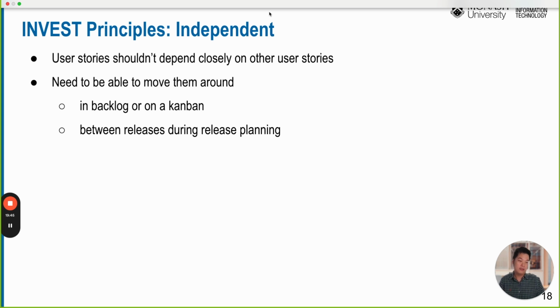Is that independent? No, because they can buy the Tim Tam only after they log in. So it depends on the login feature. It is dependent on another feature, and it's not a good user story at all.